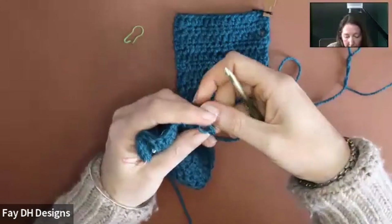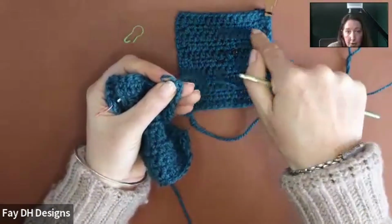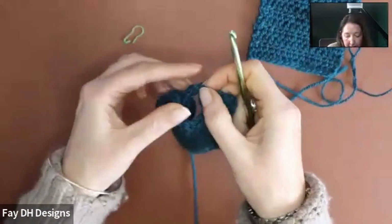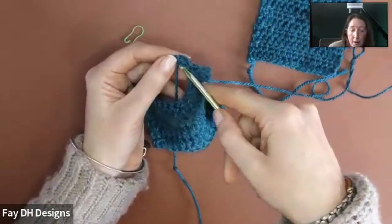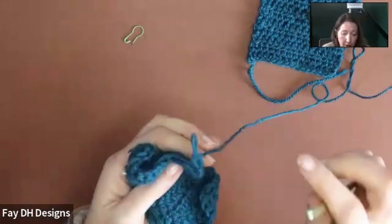I come back on the other side because it's there. And if I come back to work a trim or a border into this, I've got a really nice thick stitch that I can start working into the side of rather than the other side of the post of that stitch. It's just a really neat system.